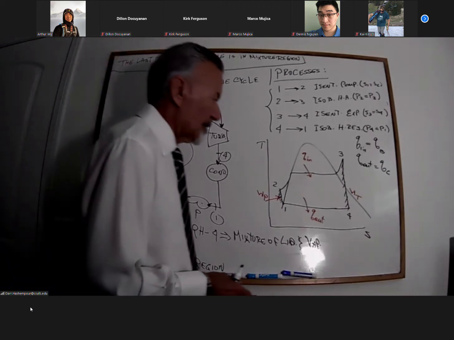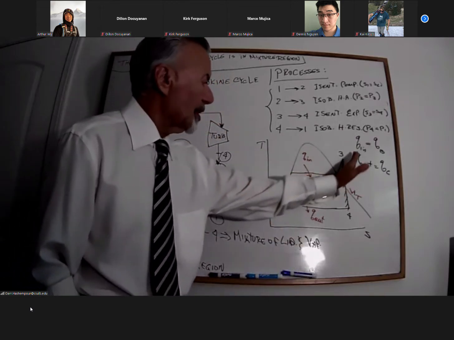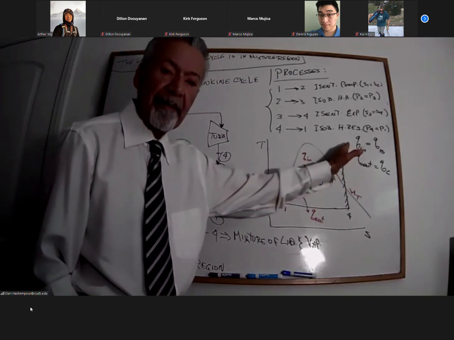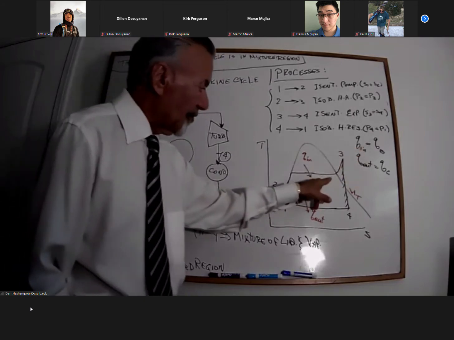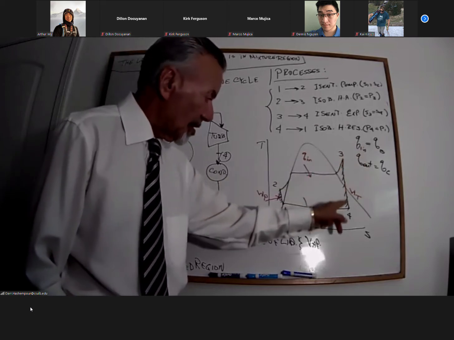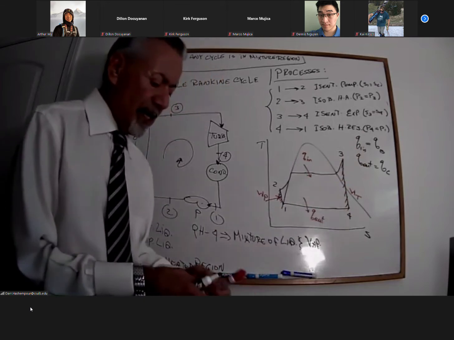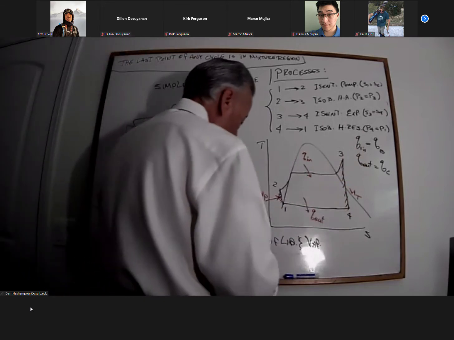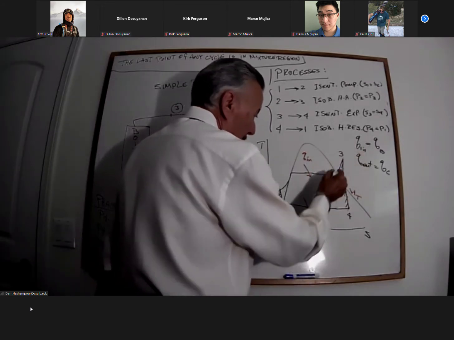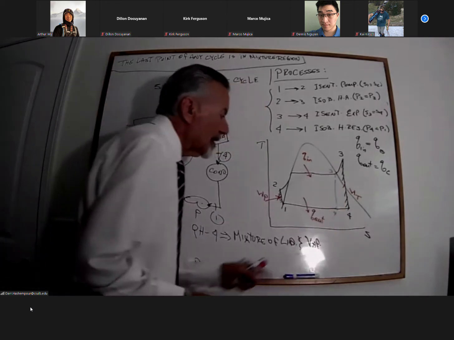It's a huge difference. The difference is when I go to the superheater, my temperature is going to go high. Therefore, as you can see, I have higher work out. Look at my work of the turbine. Before, this was the scenario. Point 3 was here and point 4 was there. And look.